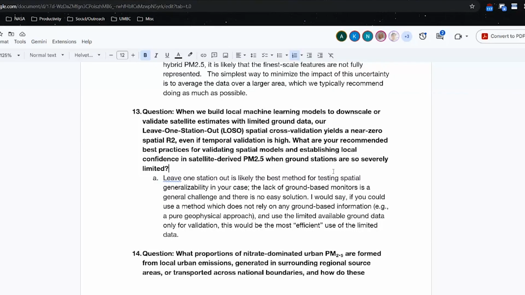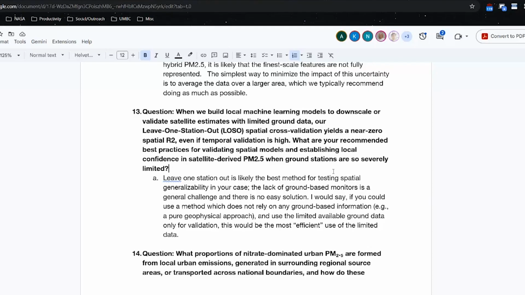So the leave one station out is probably a good cross-validation method for you, especially considering the condition of sparse ground monitoring stations. If you had more of a dense network, then a buffered leave one station out, or a buffered leave a cluster out method, would probably be more recommended. But in the case of not so dense ground measurements, there's probably not much statistical difference between these different cross-validation techniques.